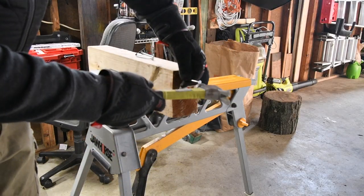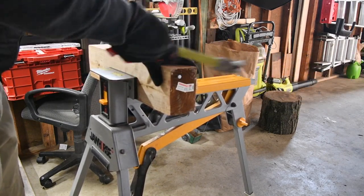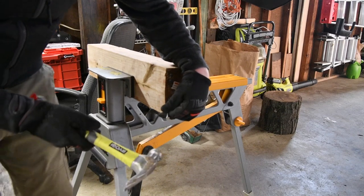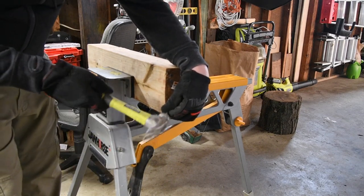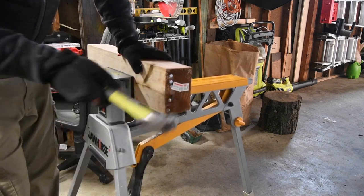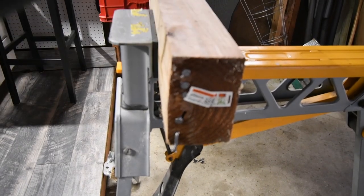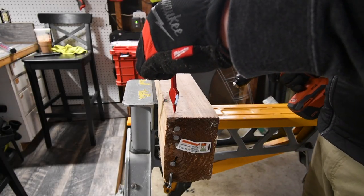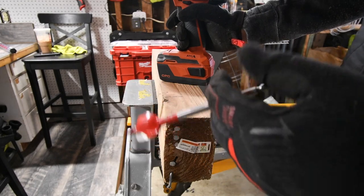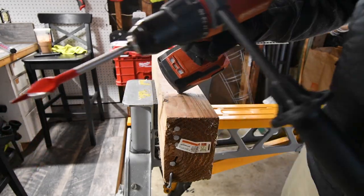I have five nails here. Let's drive them in. I want to put one on an angle — let's see if I can put one sideways. The last one went in on an angle; it didn't do that well. I can do about three of them right here. Then after we do this, we're going to do a test with a regular spade bit and see what happens when it tries to go through nails. For now, let's see if this bit is able to do it.